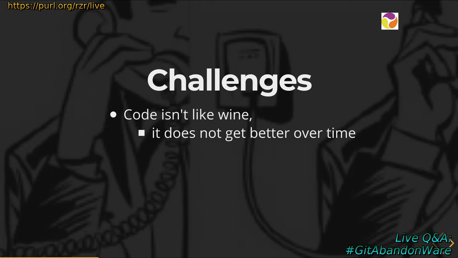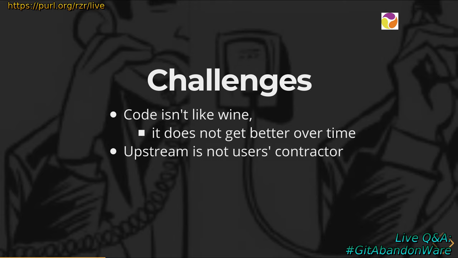Code is not like wine — it doesn't get better over time. It can work in some situations, but over time the versions of tools are evolving and there are different contexts, so it's always breaking. You cannot expect it will work forever. So you need to contact the upstream — the creator of the code — and try to get some evolution or fixes. But it's not a contractor; this is something given to the community, and you can't expect more from the author. Maybe if there is a community you can ask them or hire a consulting company.